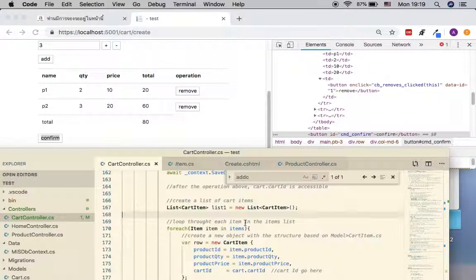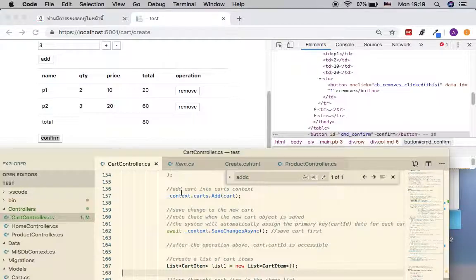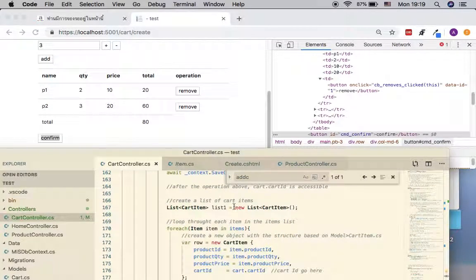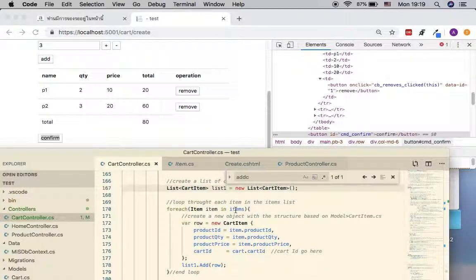Because now we know that we have two tables, the table that is called cart and the cart item detail. For the cart, we did it in this step, okay? For the second step, we create another list, and then we loop through all the items from this list, and we create the new objects belonging to the cart item structure that conforms to the cart item table.